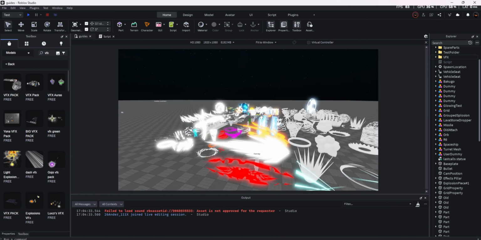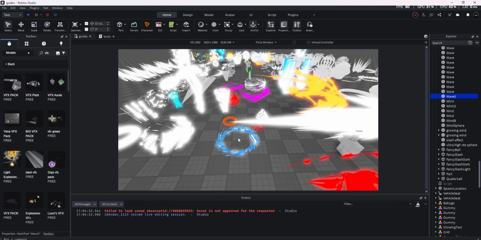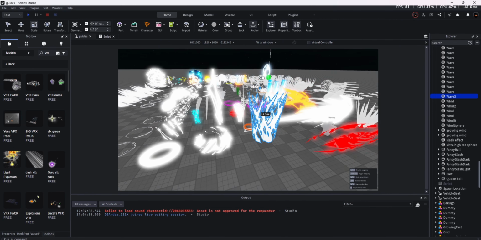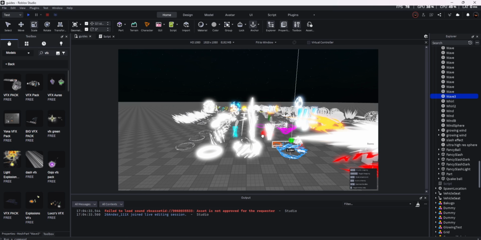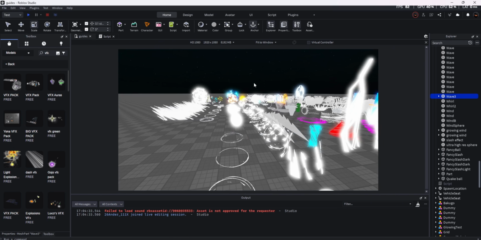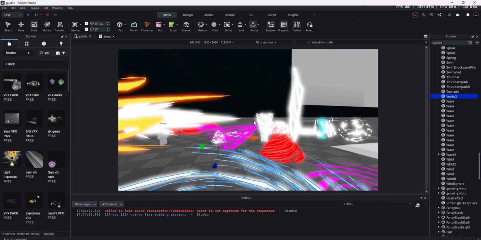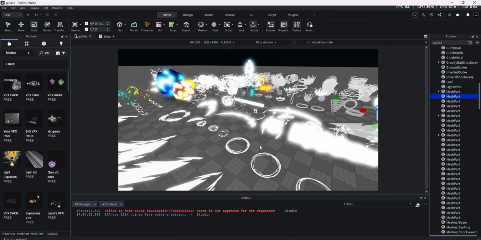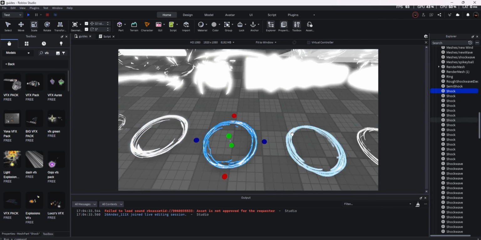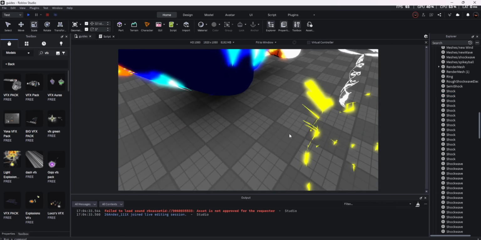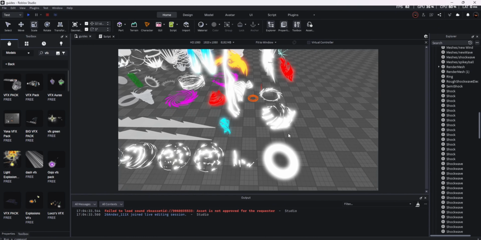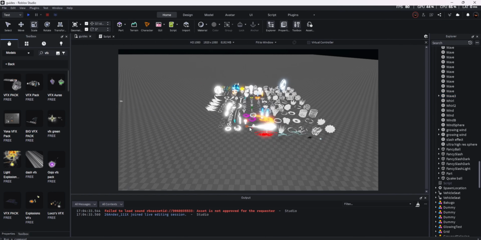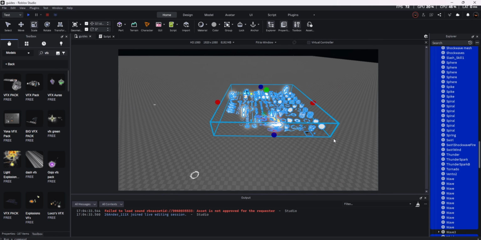So I want a circular one that I can do a pull animation with. Like, you know, this could work. I could probably make it shrink in, extend and then shrink in. Maybe this one looks cool. Yeah, really it's all a personal preference. Just pick a circular one. I'll pick a circular one for this video. I'll pick this one, and then unless you want to mix and match, you don't really need the rest.